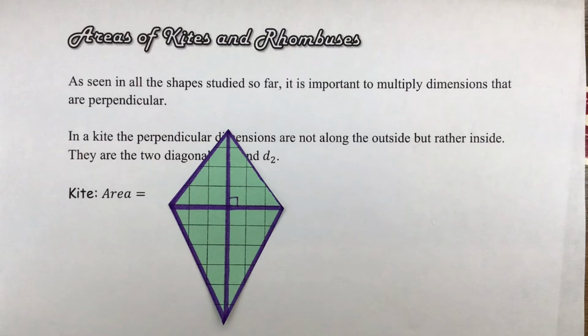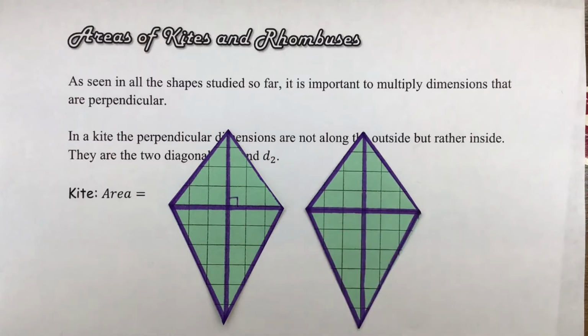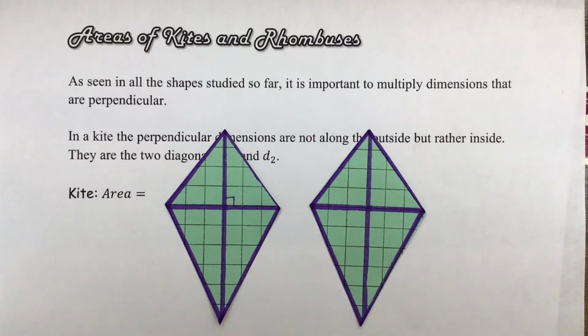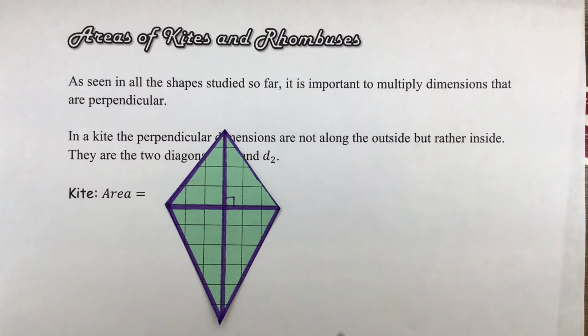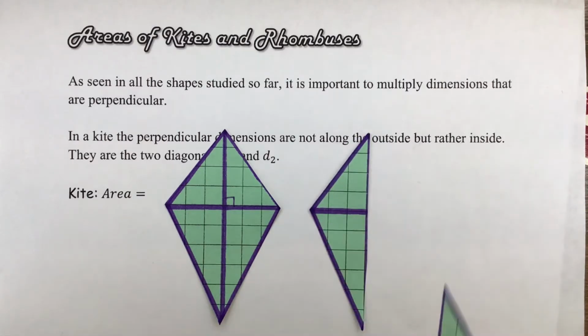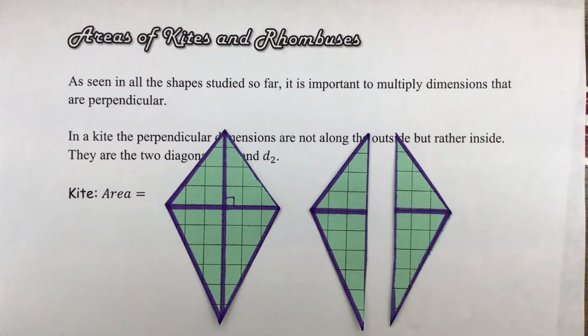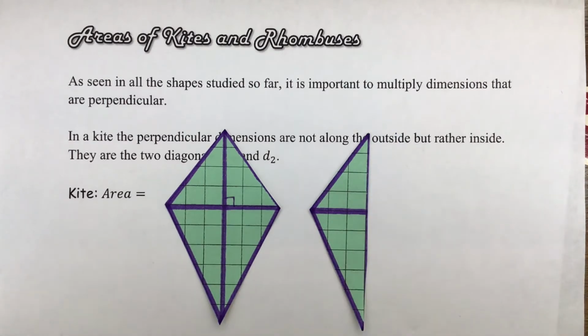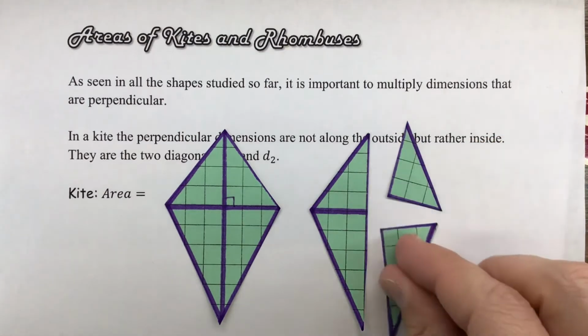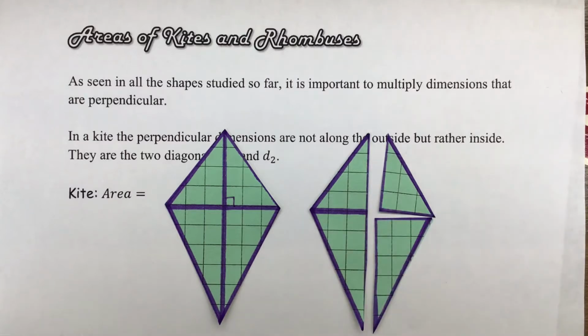The trick to doing that will be to cut this apart. Okay, so I have a second kite. This I'm going to leave intact. The other one I'm going to go ahead and cut apart so that I can rearrange the pieces in such a way that it mimics a shape whose area we already can calculate. Okay, I'm going to first cut it in half, like that. Then second, I'm going to take this one and cut it along the diagonal. So these are the only cuts that I'm going to need.